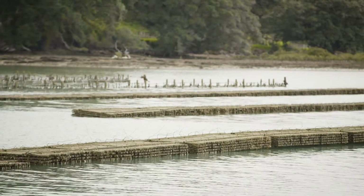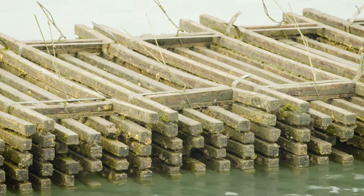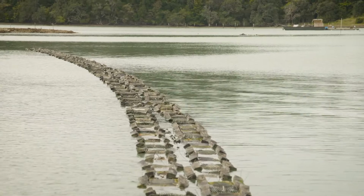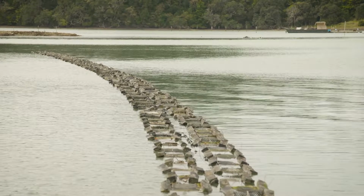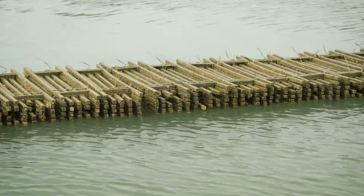It's a pretty sustainable kind of industry too, isn't it? Yeah, very sustainable. Everything from what the oysters are growing on, the wooden sticks. We catch them and then we put them out into the deeper part of the water, let them grow for a year, take them off those sticks and then just recycle them again. So it's just a revolving process. We don't feed them anything. It's all just growing naturally.